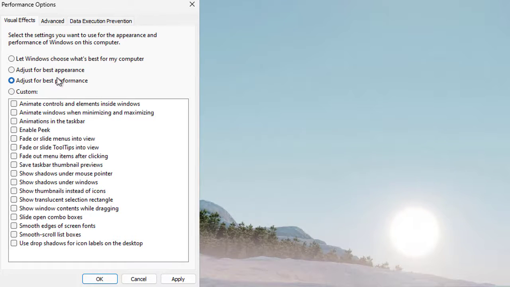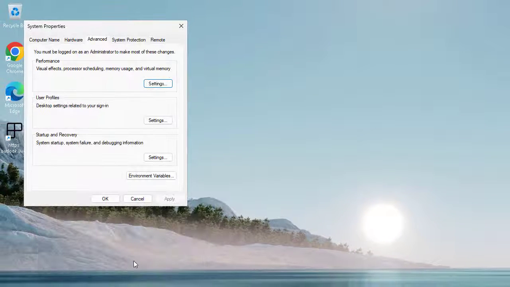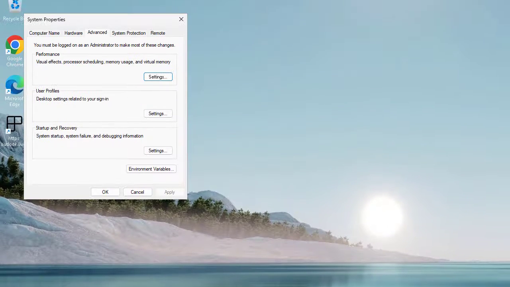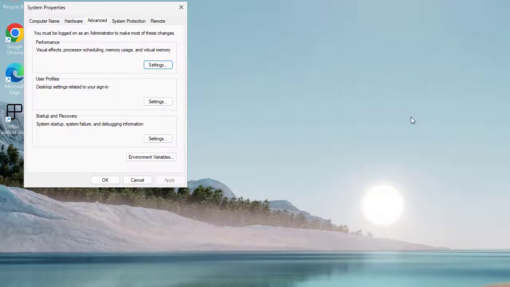So this is the way you can directly switch off all these visuals, or you can deselect them one by one from here as well, and for that you need to go to Custom. You can keep some of them enabled that you require and like and that don't impact the system performance, and the rest of the options you can disable from here. But let's say this time we will go for the best performance and click Apply and then OK. You're going to find that some of these presentation, graphics and visual effects will be minimized and eliminated from your Windows 11 experience. Then click OK.